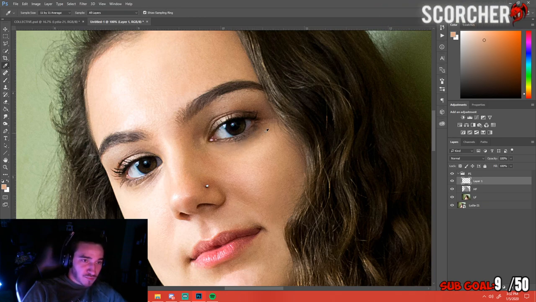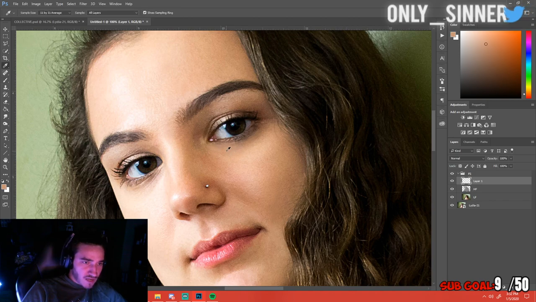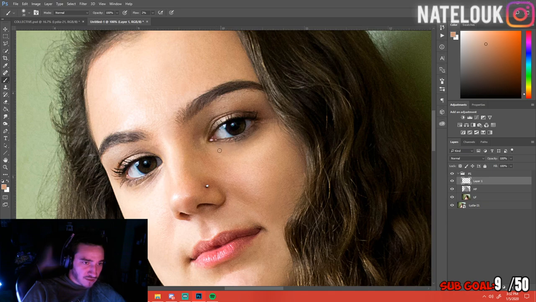And each spot, like over here, it's a different skin tone, for sure. So you're going to want to sample over here when you do over here. That way you can kind of blend in the eye a little bit more. And just keep doing that for every area you're in. I'm not going to go too in-depth because I'm actually going to delete this layer. I don't want this. I prefer keeping it a little bit more natural.